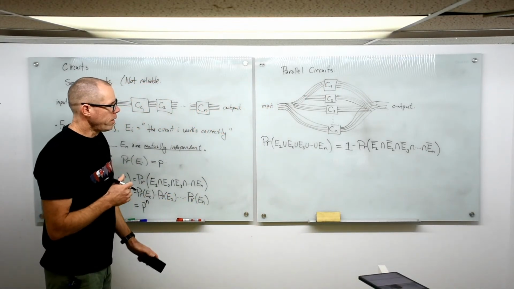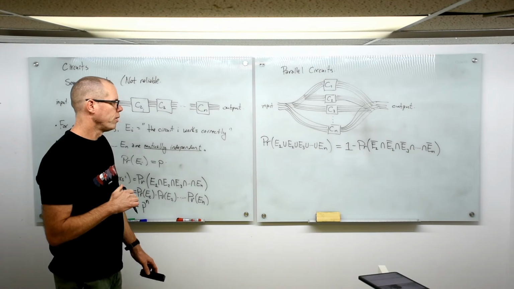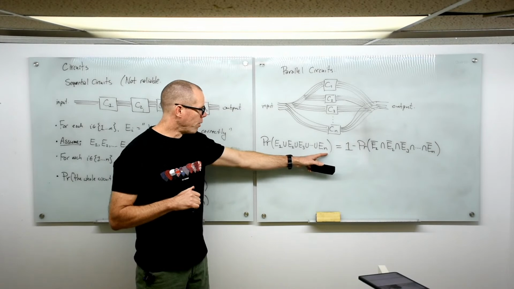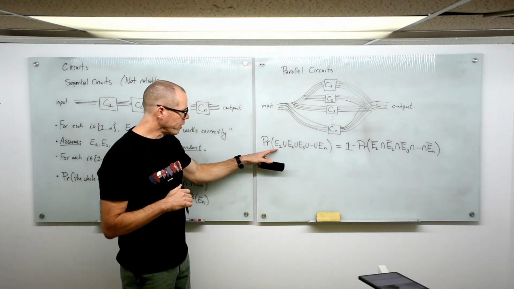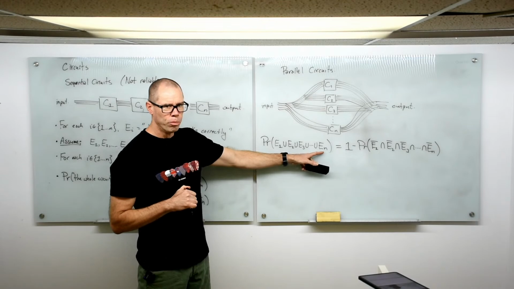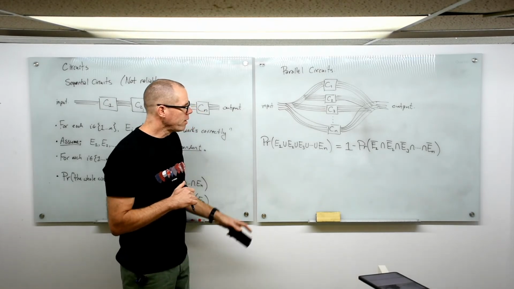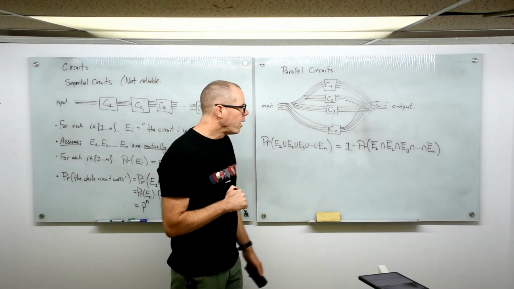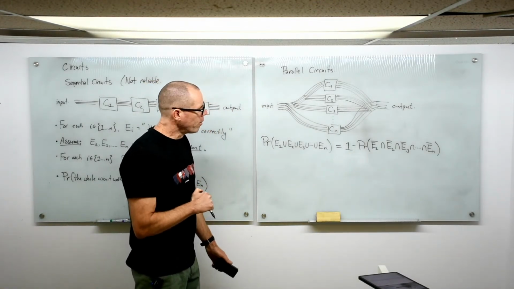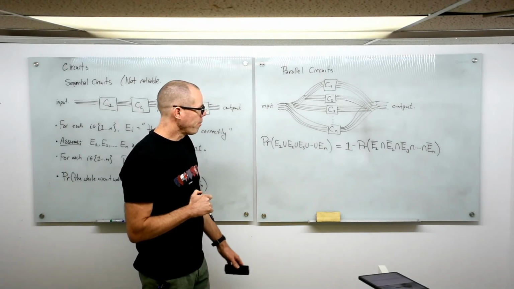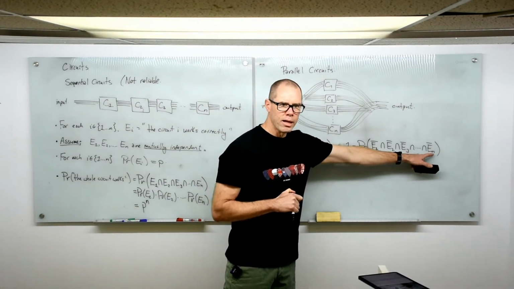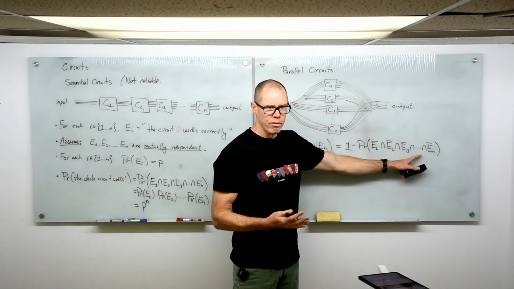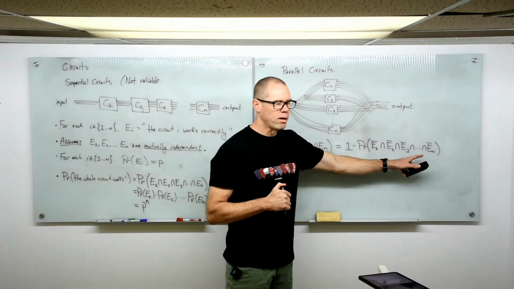This is a really common thing to do. You have an OR of a bunch of things like this, so much so that applying the principle of inclusion-exclusion is going to be hopeless because you have so many of them. Then it's usually better to look at the complementary event, and there the complementary event is going to be an AND of a whole bunch of things, which if you happen to have independence, that's going to make life easier. If you don't have independence, then you're still stuck on this side.